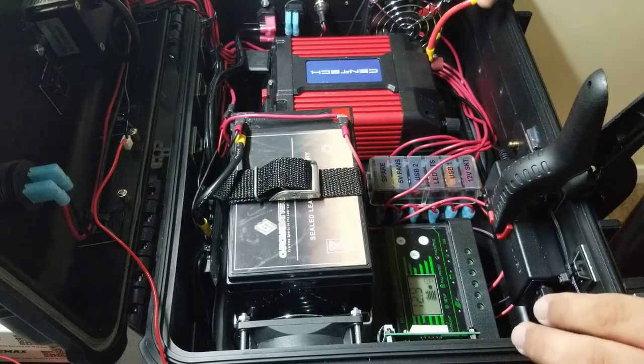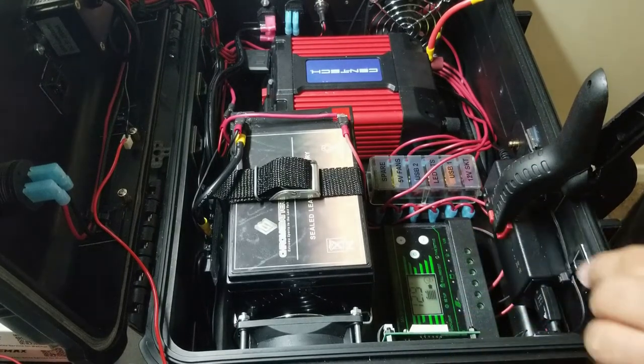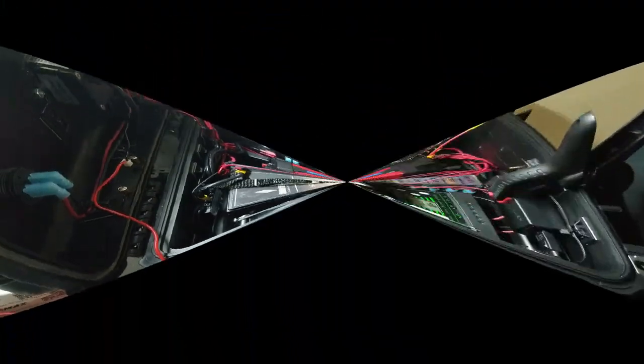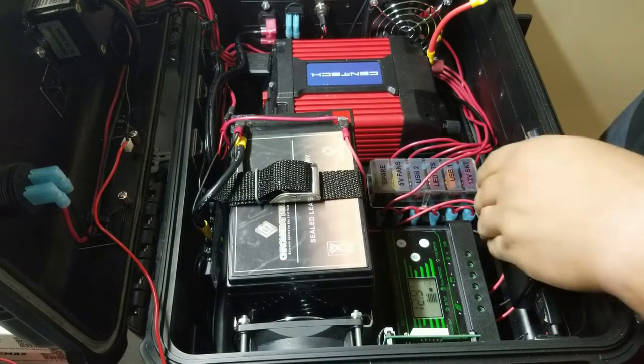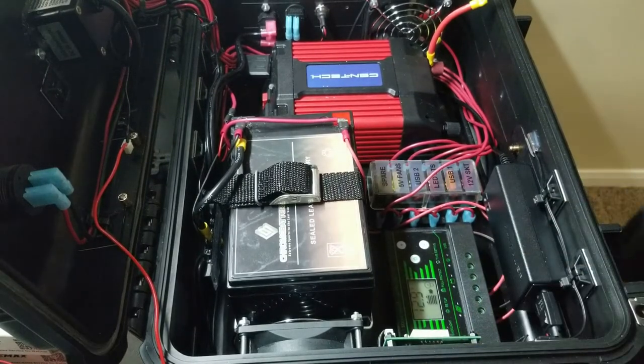So we're going to go ahead and plug in the 120 volts to the outside of the box. Then we're going to flip the switch and see what effect we get right here. So let's do that next. So for this next portion, I am going to go ahead and remove this clamp, just to make sure I'm not pushing on any components. I don't know what's directly behind this, and I don't want to mess with it.